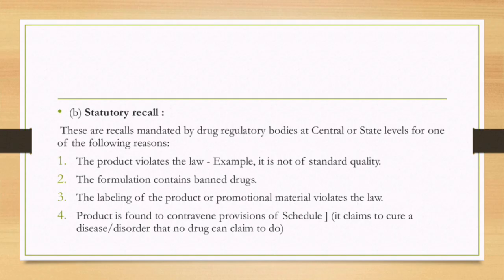Second, statutory recall. These are the recalls mandated by the drug regulatory bodies at a central or the state level for one of the following reasons. First, the product violates the law. Example, it is not of standard quality. Second, the formulation contained the banned drug. Third, the labeling of the product or the promotional material violates the law. Fourth, the product is found to contravene provisions of the schedule.